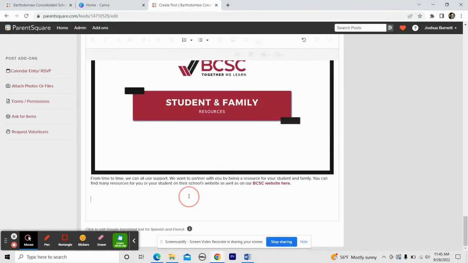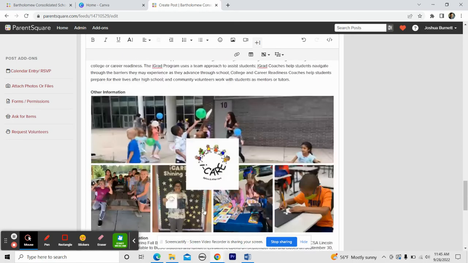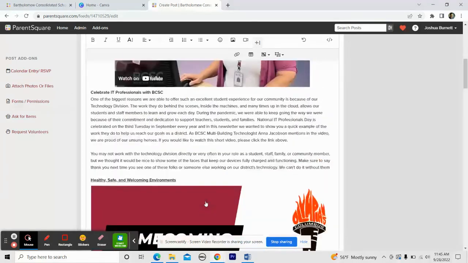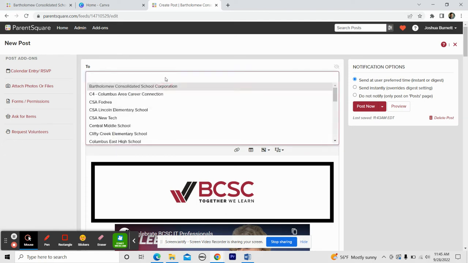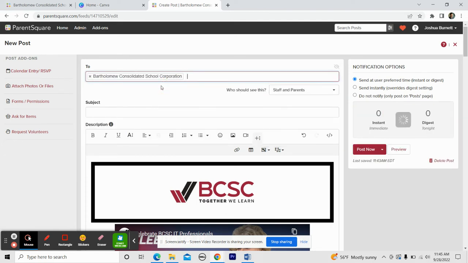Once you're done, you will notice that if you want to edit any of the translation, you can do that. I generally just leave it there. The cool thing about ParentSquare is that regardless of the language people are reading this in, which they can choose in their user preferences, you type it in the one that you're most comfortable with, and then it will translate for them on their own end.